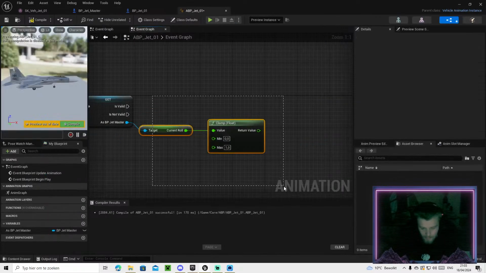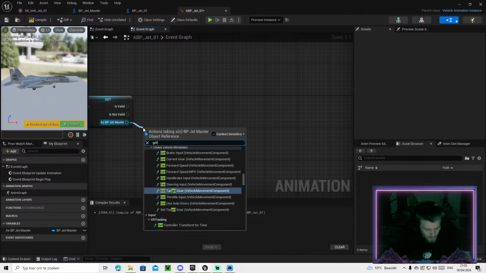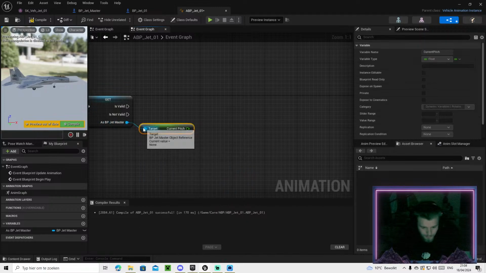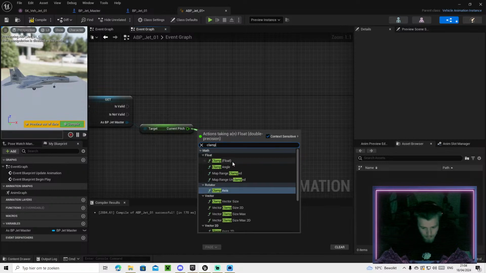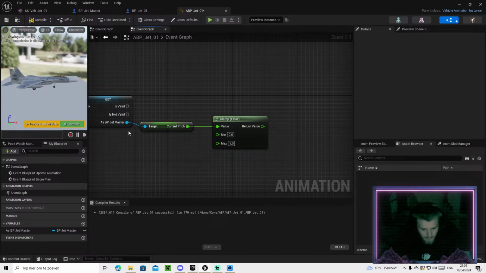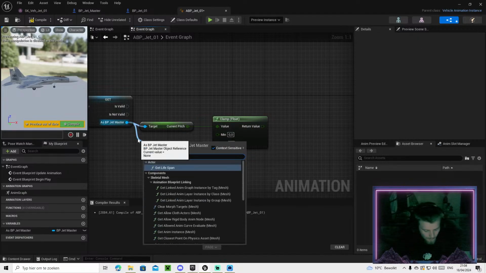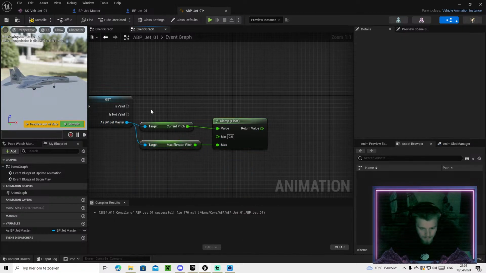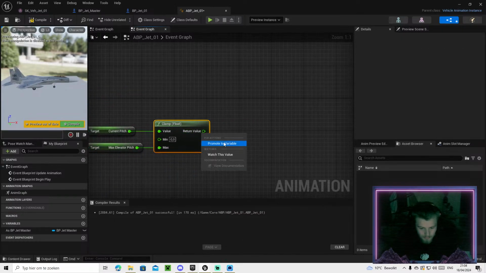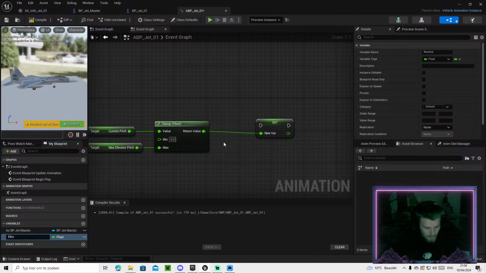Let's start with the pitch first, it makes more sense. So get current pitch, and we want to clamp that between 0 and our max elevator pitch, and this will be our elevator.